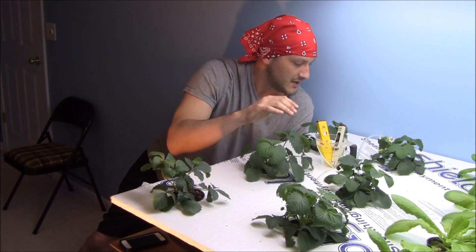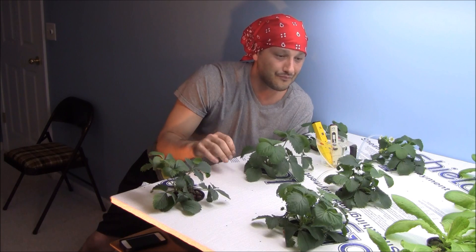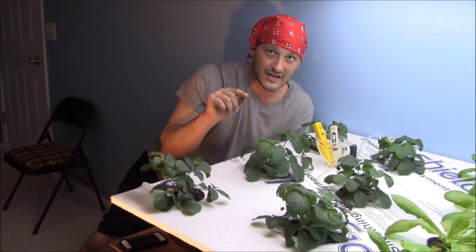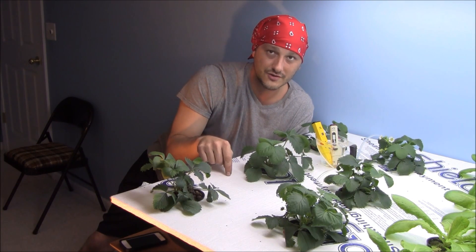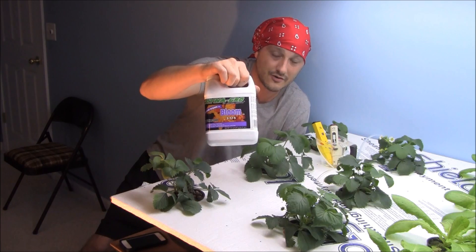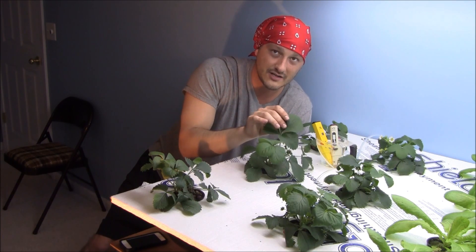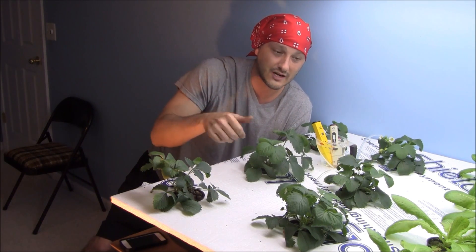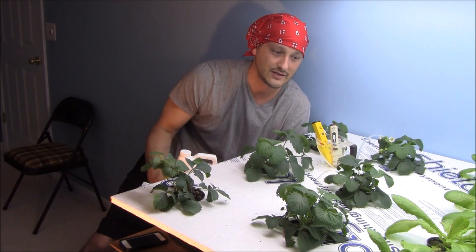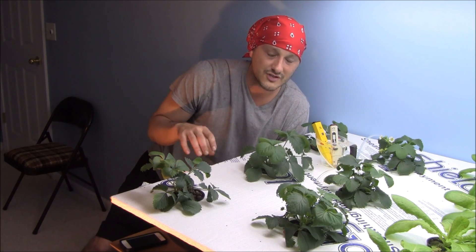For the first 30 days I did absolutely nothing — I filled this up with Dyna-Gro Grow and adjusted it. Yesterday was day 30, and that's where I came in and flushed the nutrient out and flipped over to Dyna-Gro Bloom, which is a 3-12-6 formula. So it's had a good 30 days of nitrogen. Strawberries don't need a whole lot of nitrogen — I just did it to boost it up and get it going. Now I'm flipping to bloom because I want some flowers coming on and good root growth too.